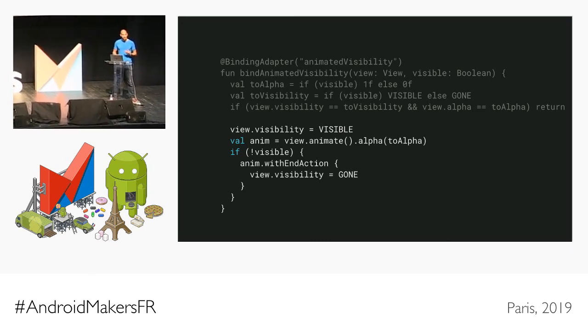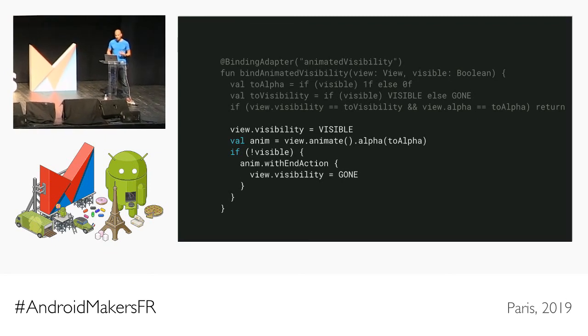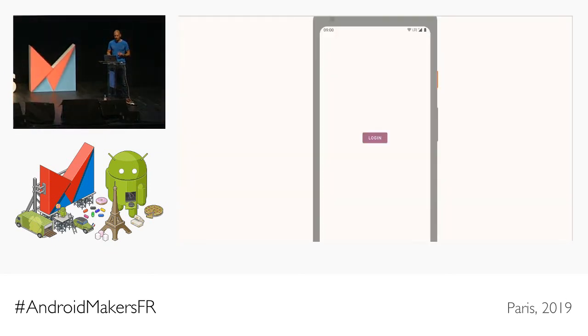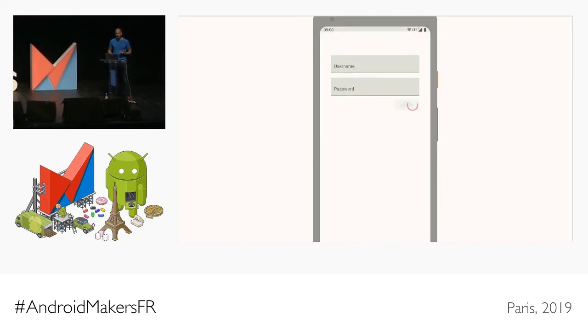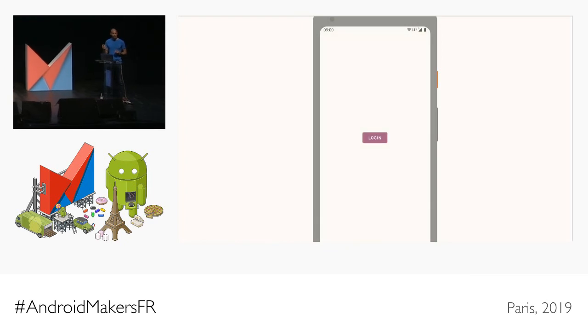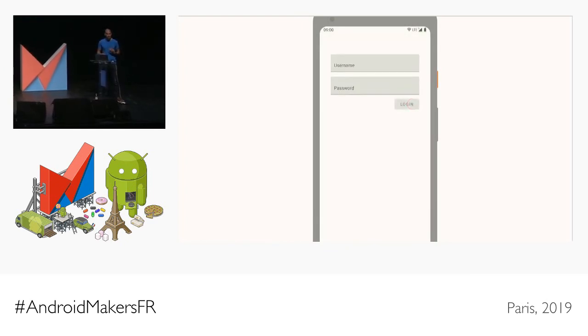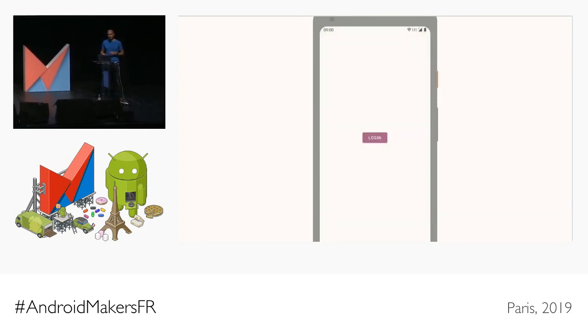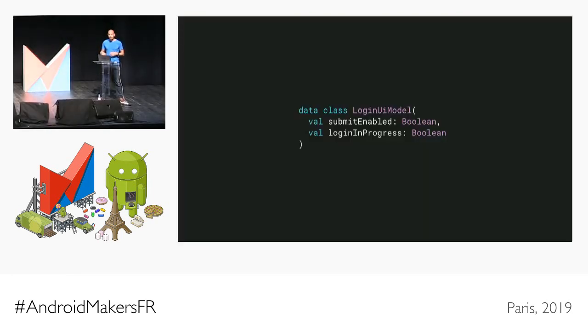But there are a number of problems that you have to be careful of or watch out for when you're doing this kind of binding adapter. Here's an example of one of them. When I first launched the screen, hopefully you can see that the progress indicator was just visible slightly for a moment there. You've got to be really careful about making any assumptions about the state of the world when you're running these animations. You need to be careful that you're properly telling it when to run the animation and when not to. And that can be hard to be done just in the view layer.